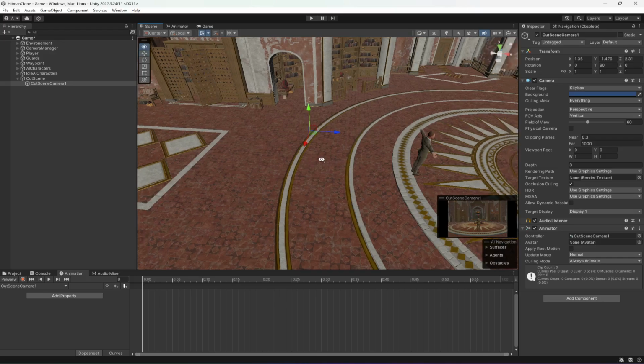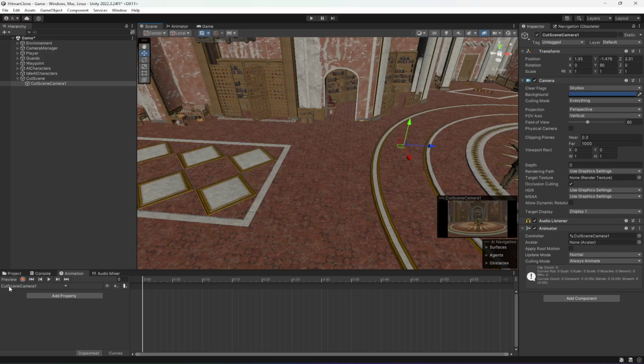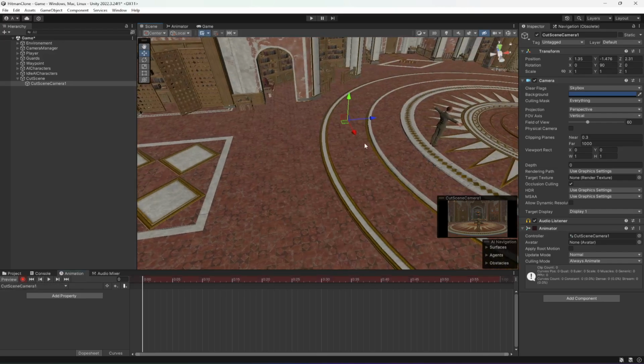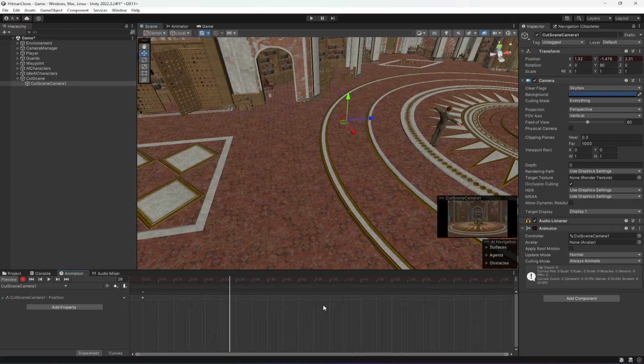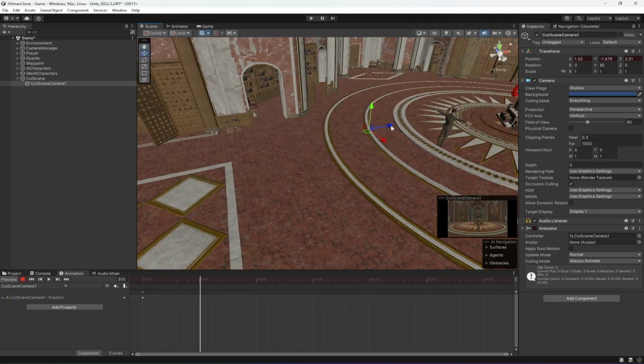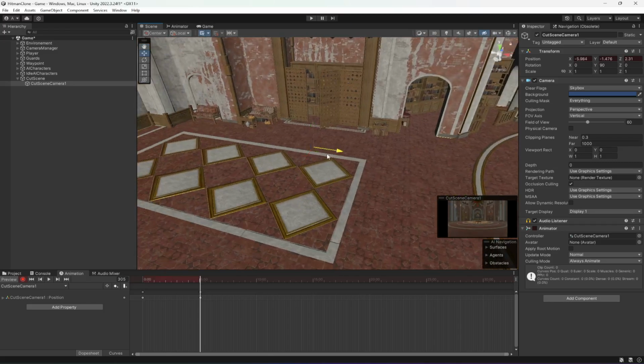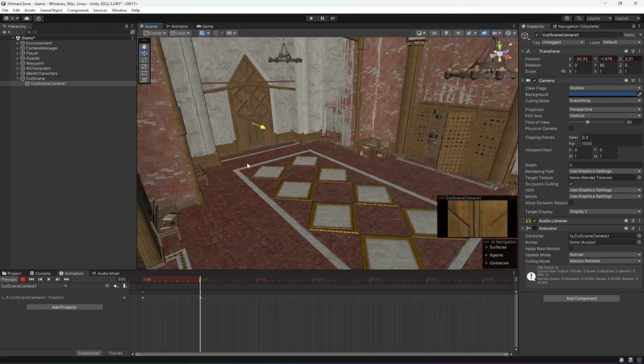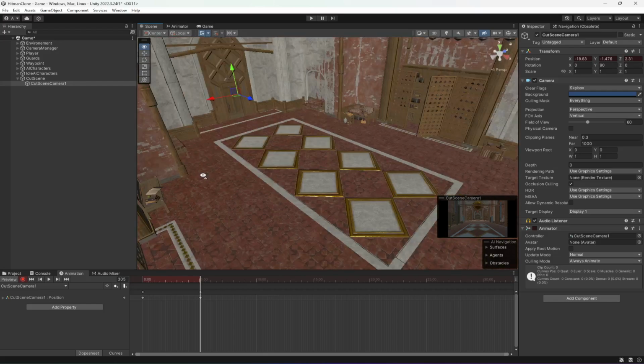Now let's actually animate it. In order to animate it, we're gonna record this. If you click on this red button, let's move it a little bit back so that it records these frames right there. Then let's scroll the mouse in here. Okay, let's move to 10 seconds, or let's just say 5 seconds. We want this camera in 5 seconds to move from this place to this place right here. That's it. So in 5 seconds the camera will go from here to there.